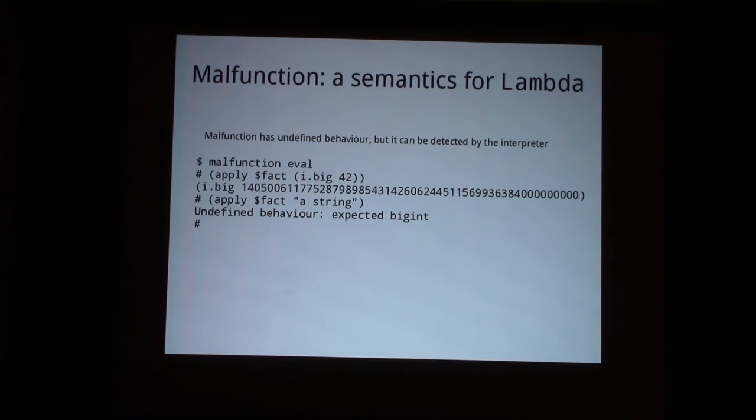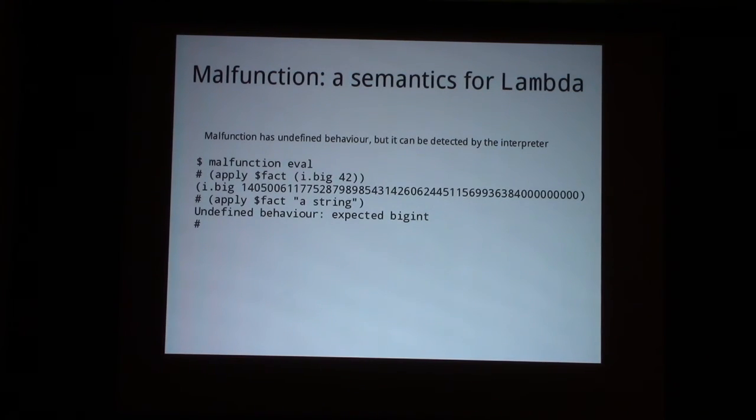When you're compiling to C, there are many things in C which are undefined behavior, but the trouble is that there is no way of telling whether a given program has defined behavior or not. There are short 10-line programs that learned scholars have heated arguments about whether they have well-defined behavior. But with this, because the semantics are so much simpler than the semantics of C, you can just run it in the Malfunction interpreter, which is a really stupid 200-line evaluator, and it will tell you whether it is well-defined behavior or whether it did something that was outside the semantics. So it's very, very easy to compile to.